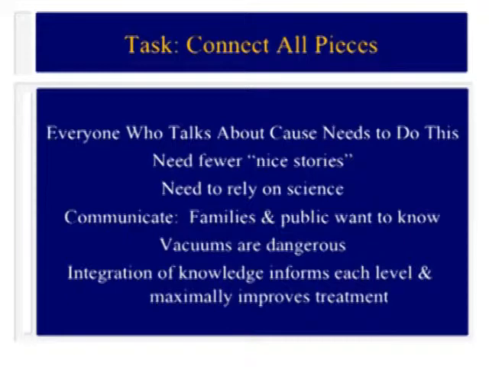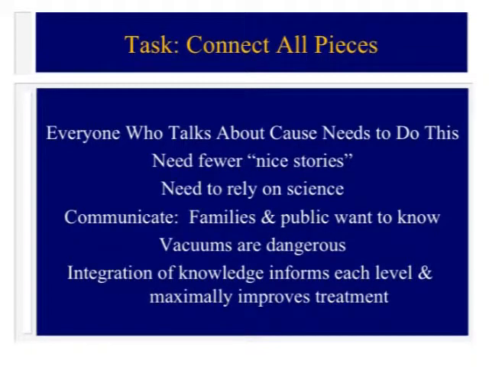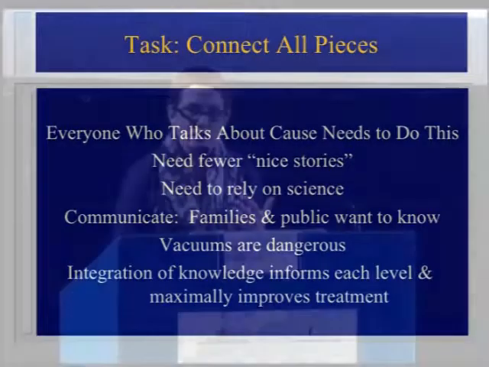What I would say is that anyone who talks about the cause of autism needs to be able to think about how all these pieces fit together, or you will not give very accurate advice about the cause of autism. The other part of that is that if you can't think about all these pieces, then maybe you should not talk about the cause of autism.